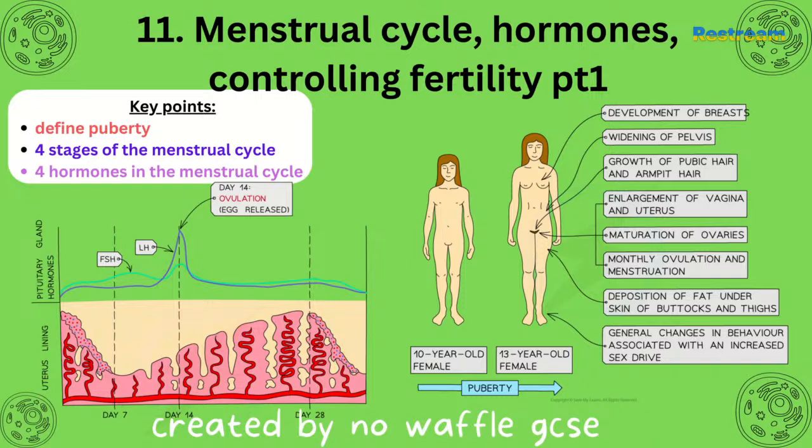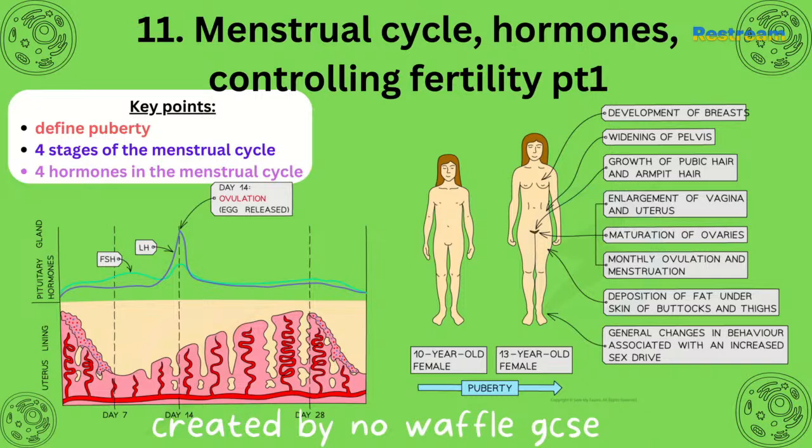Then in stage 2, the uterus lining is building back up again. As the lining is building back up from days 4 to 14, you have a thick, spongy layer full of blood vessels, and they're ready to receive the fertilized egg. In stage 3, an egg is developed and then released, and this happens at day 14. This is called ovulation. And then at stage 4, the wall is maintained for about 14 to 28 days before it's then broken down again.